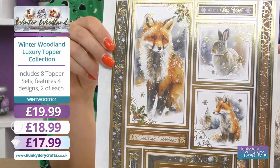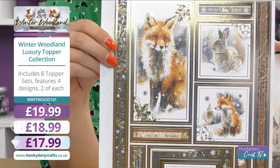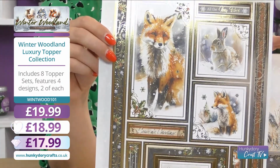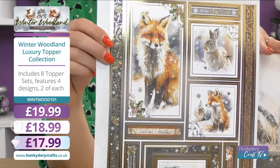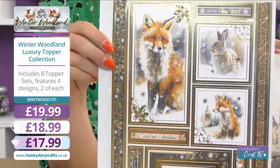I love the way the artwork is. No one does animal artwork like us. It is rather fabulous. Just that semi-realistic style. Like I said, I always say that's my favourite for animals. Not too photographic, not too cartoony either. Just that wonderful kind of artistic look to this, but still super realistic. You know, they just look magnificent, don't they?